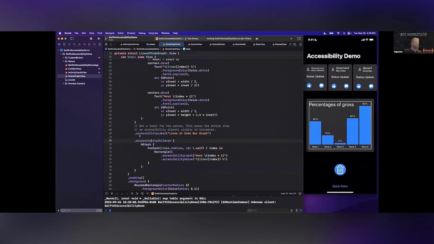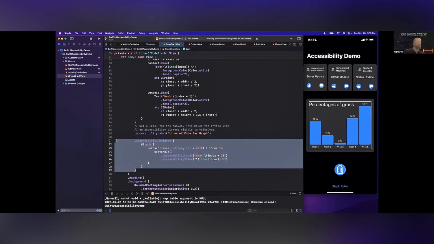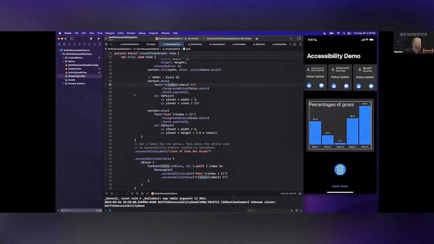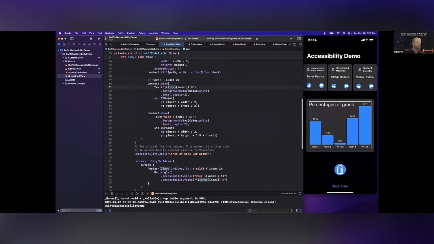So we're creating a specific bucket, and then we say what VoiceOver should read from that bucket, sort of creating a specific architecture for VoiceOver. In that case, we also use the ForEach lines. We take them here, and then we say, all right, first let's use the label, and the label is going to be week by index. So we take them from here. That's how we create Week 1, Week 2, Week 3, Week 4, Week 5. And then we take the lines indexes, which is in percentages. It's calculated right here, lines indexes, which is like 30, 12, whatever.